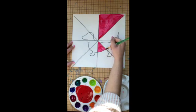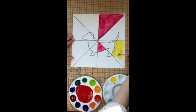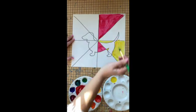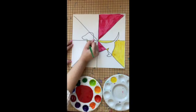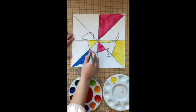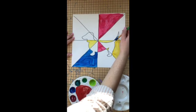So make sure to paint your red in the section, the background, but then also find where I've labeled it on your design as well. That way you are not washing your brush, changing colors, only to have to come back and use red again. So paint red, yellow, and blue everywhere where you see an R, B, and Y to get started. Then, once your primary colors are painted, you are ready to get started color mixing.